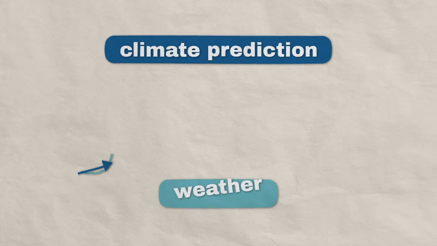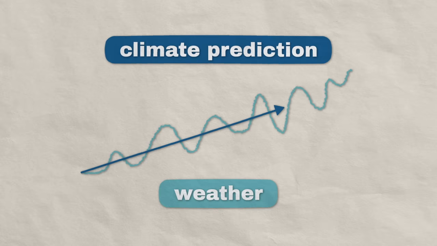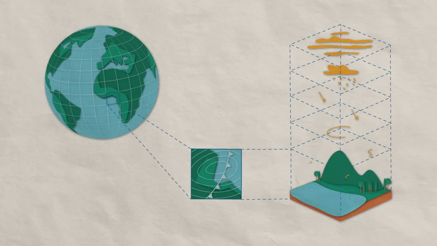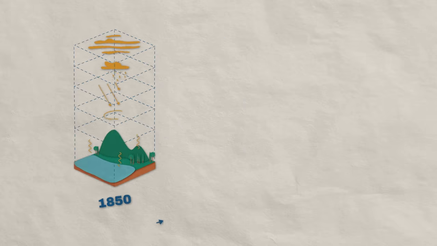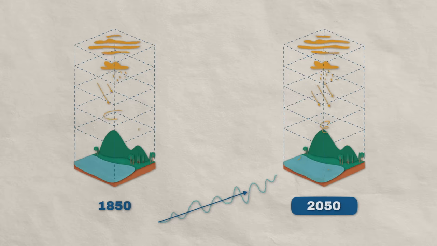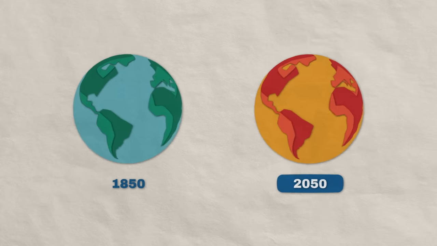Climate prediction, on the other hand, is far less turbulent. This is partly because a region's climate is, by definition, the average of all its weather data. But also because climate forecasts ignore what's currently happening in the atmosphere, and focus on the range of what could happen.